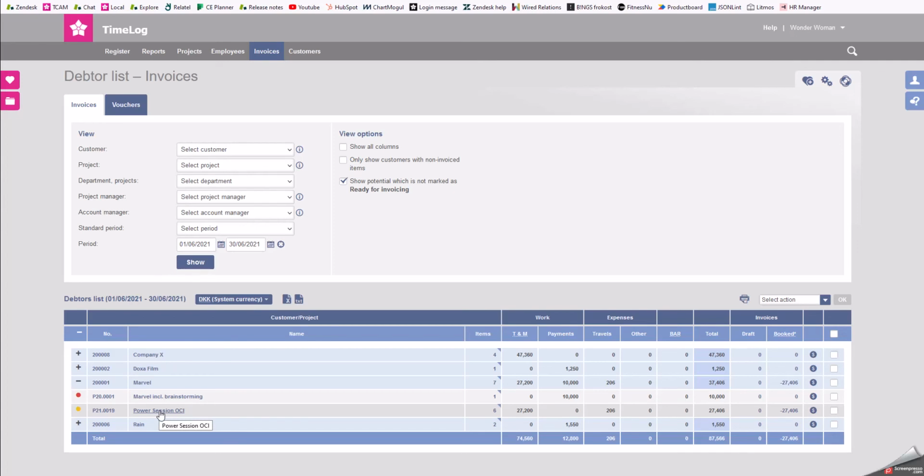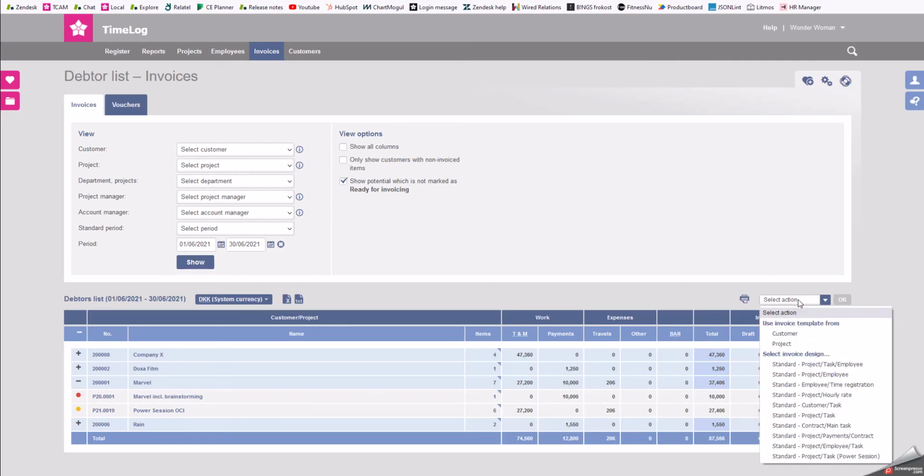When OCI is activated, I can see it in the debtor list here. I can see all the setups and all the templates in use. The top one, use invoice templates from customer or project, gives me the option to simply choose that I want to select templates from either the customer card or directly on the specific project, with the setup we just did. The other header, select invoice design, is chosen when you want to select a specific design for the invoice. So you simply select it from the list when doing the invoicing.